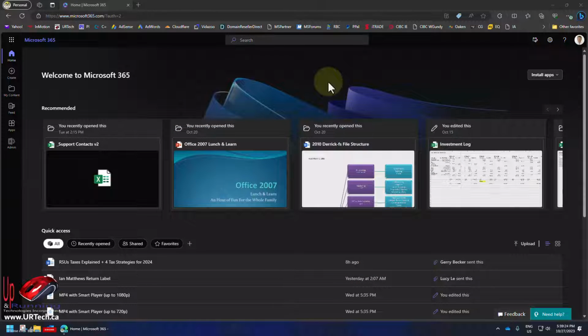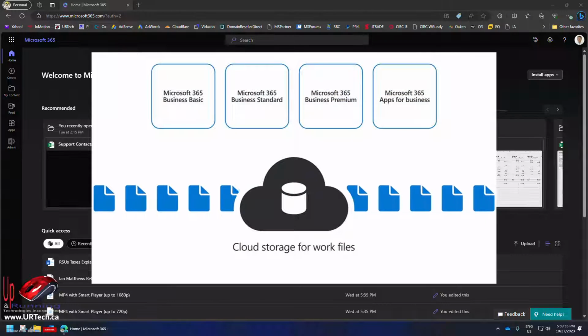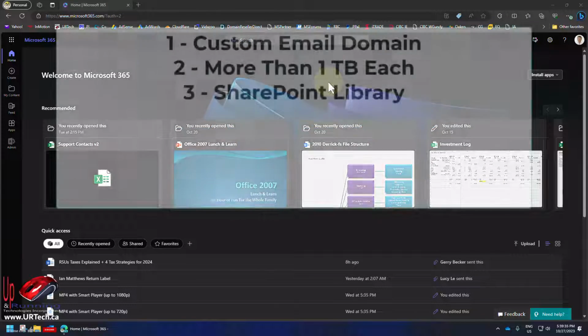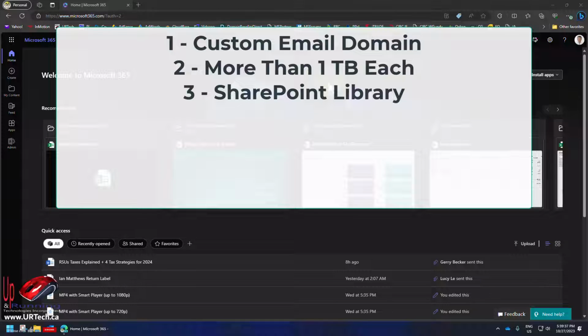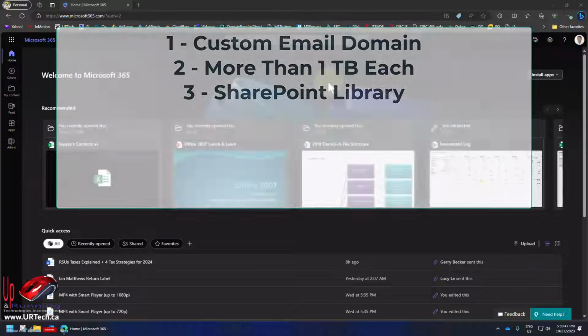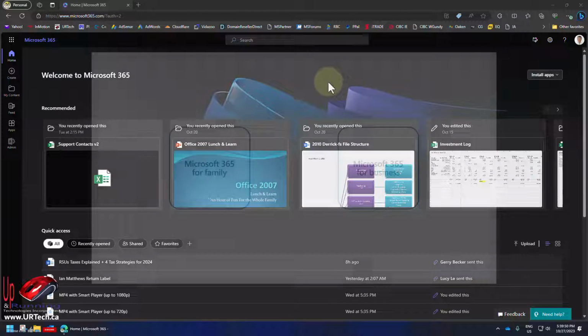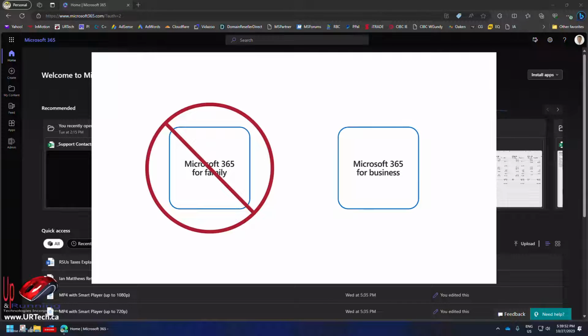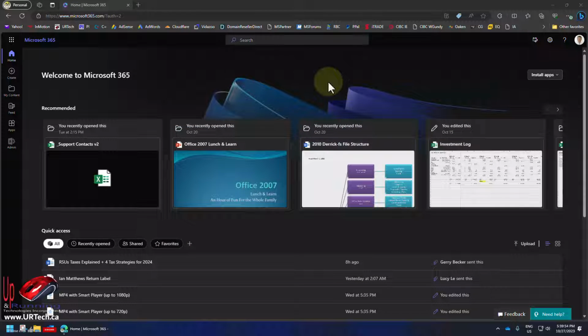The third thing that Microsoft 365 Personal and Family do not have is the ability to share files in a single SharePoint data store. You have to use your OneDrive if you want to share files. Again, for most people, it doesn't make any difference. But if you're a company and you're looking for that single replacement for your file server, it's not going to work on the personal side. You need to use the corporate side.